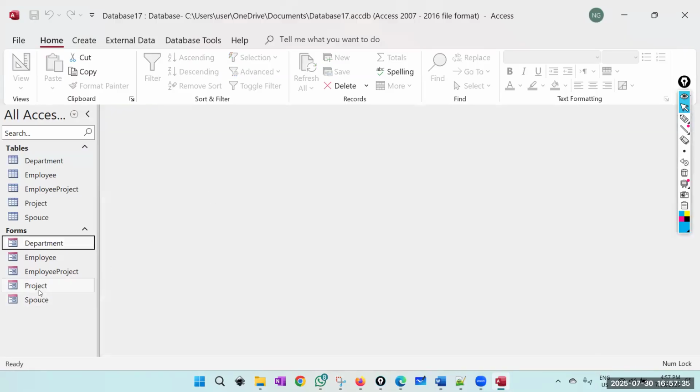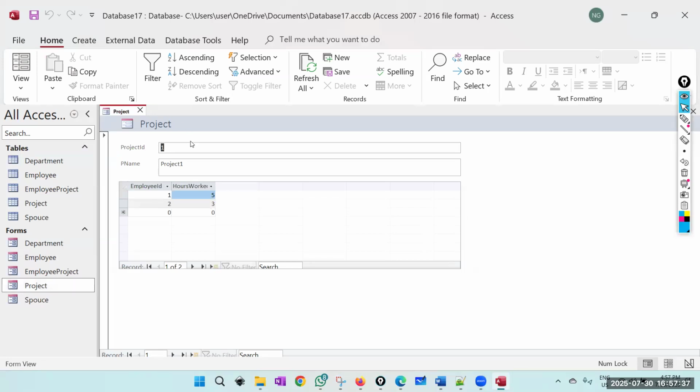So similarly, you can look at the project form, and for each project, how many employees are working for that project and how many hours they have worked. That is also very handy. So you can get an idea about how the software is developed. Okay, by doing this, because you may have seen the UI, right?